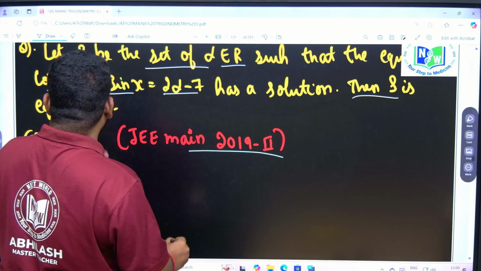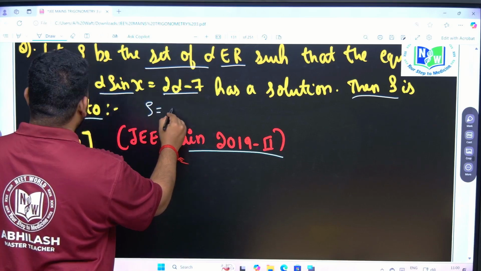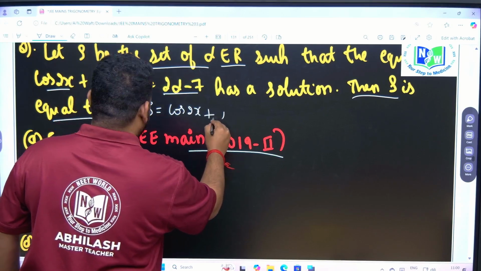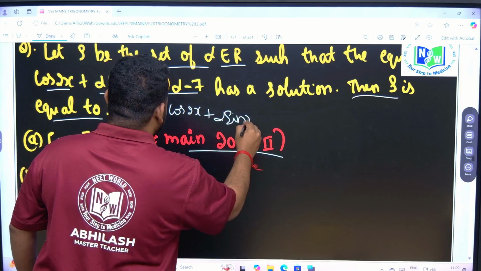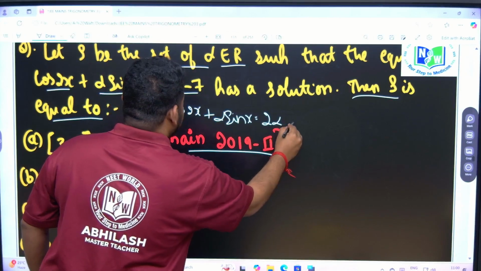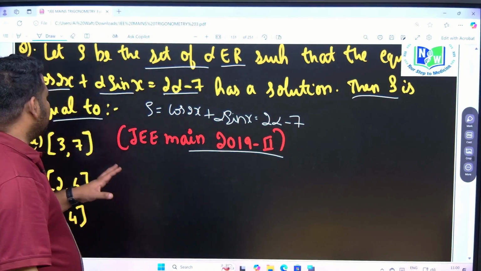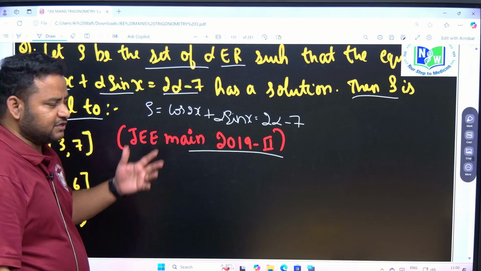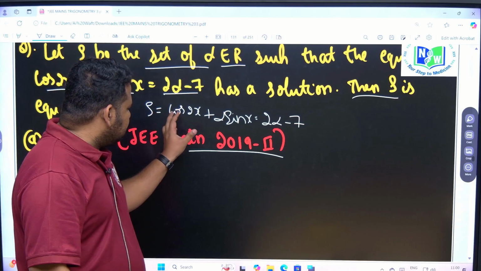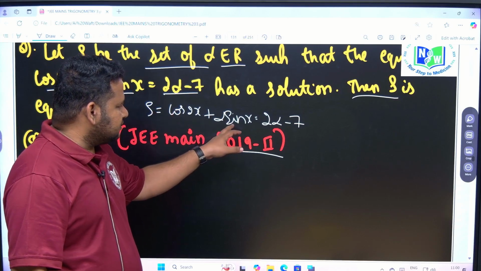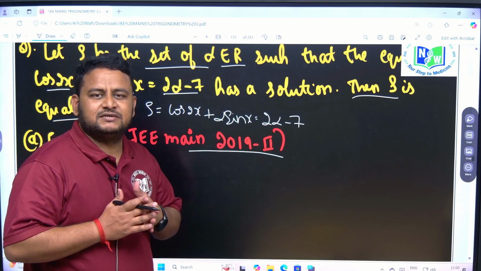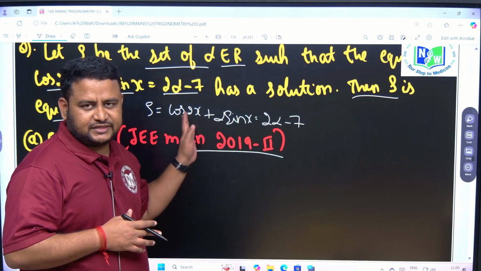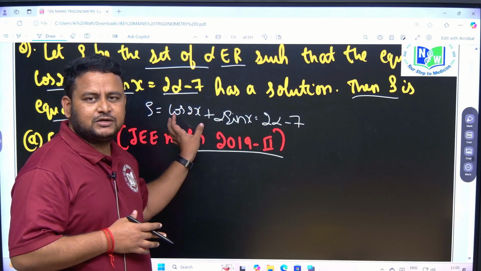Actually it is not S, it can be written as alpha. Whatever it is, we have to just find the value of alpha here. So here it is cos 2x, here it is sin x. So what can we do, friends? When cos 2x is there, definitely we can convert everything into cos or everything into sin. But here it is easy for me to convert cos to sin.